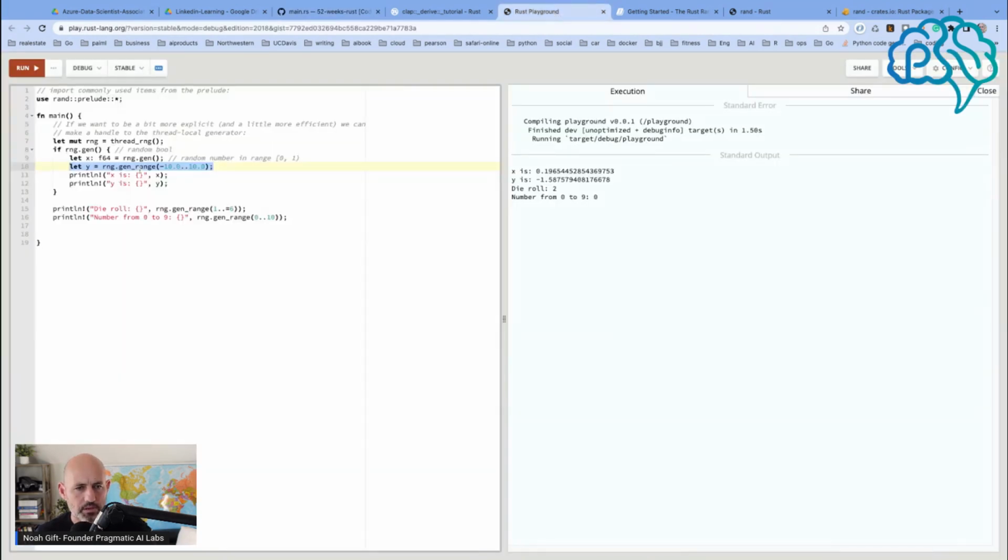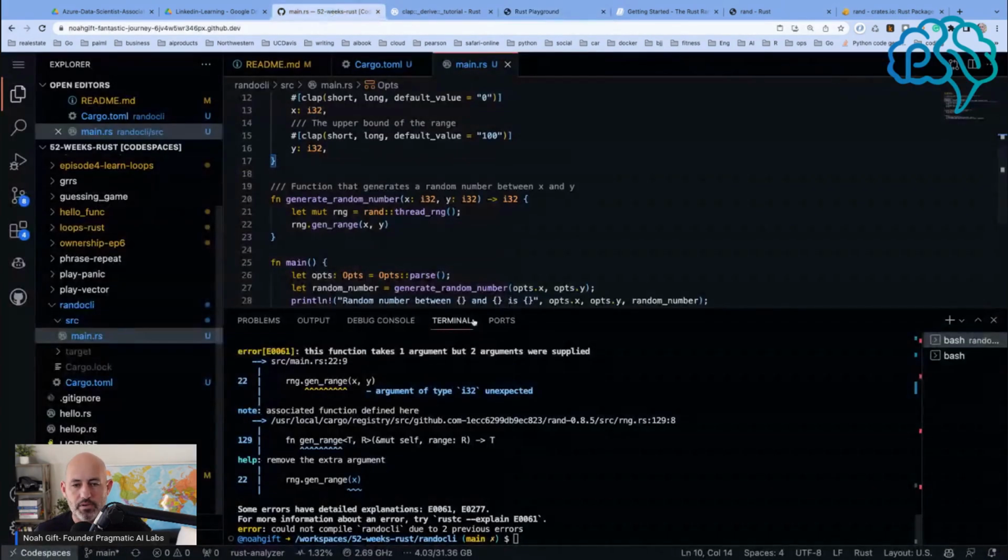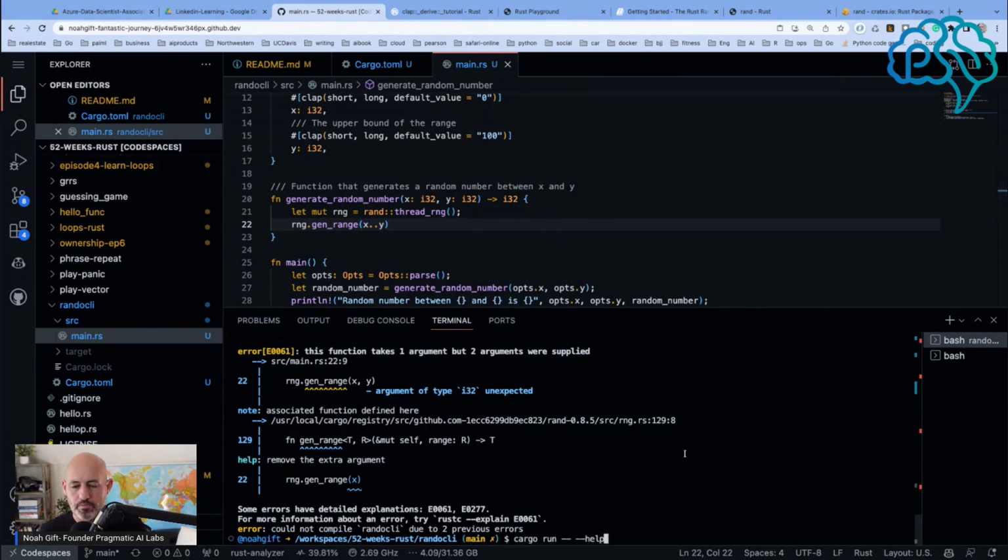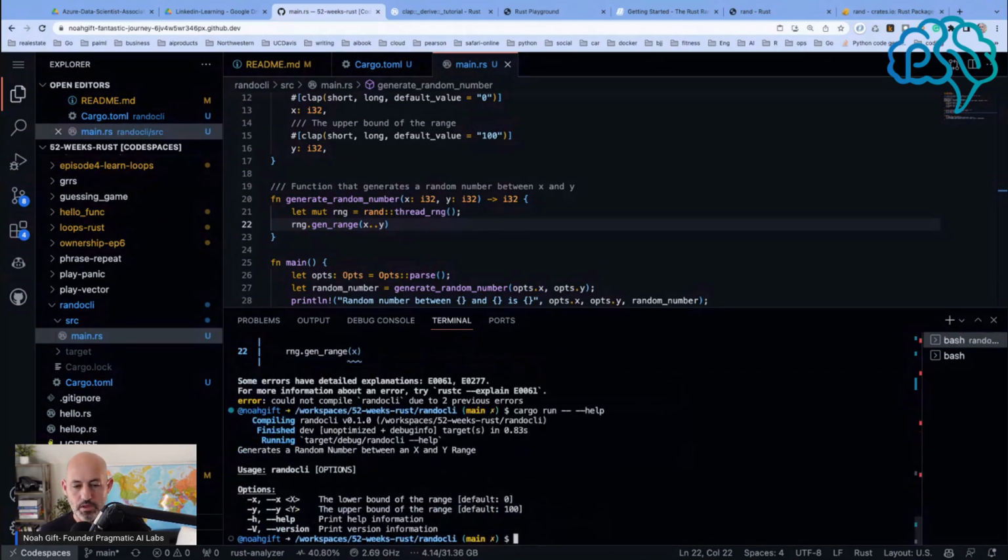So according to this, it takes, because it's dot dot, you do this dot dot syntax, which I don't even know what that does. Oh, that was it. I just had the wrong syntax. So generates a random number between an X and Y range. Pretty cool. So the help works.